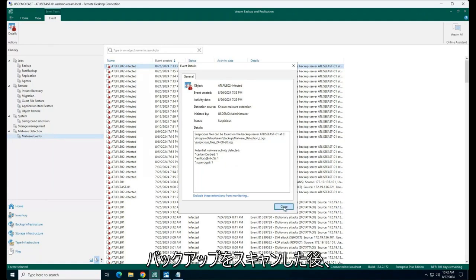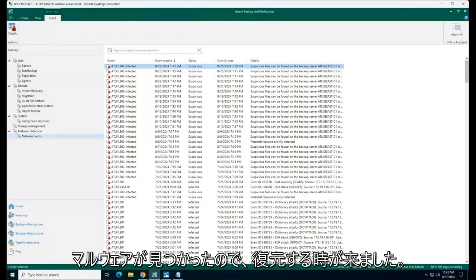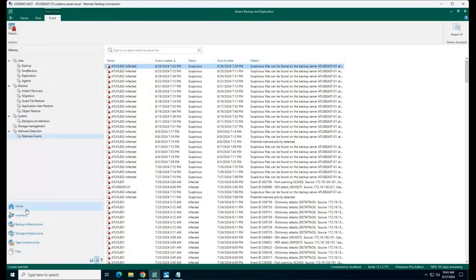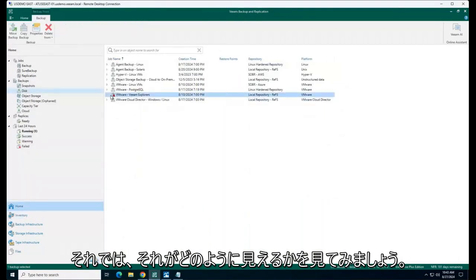So after we've scanned our backups, we've taken a look at everything here and found the malware, now it is time to restore. So let's take a look at what that looks like.